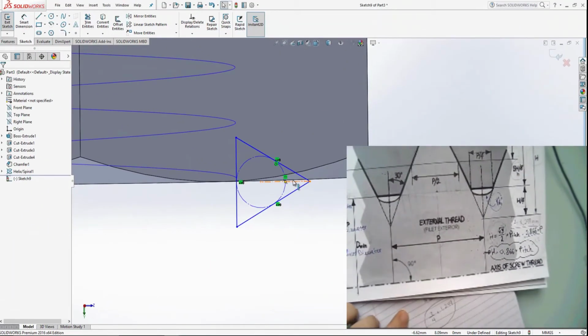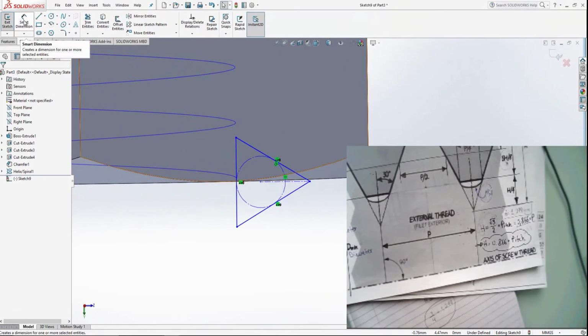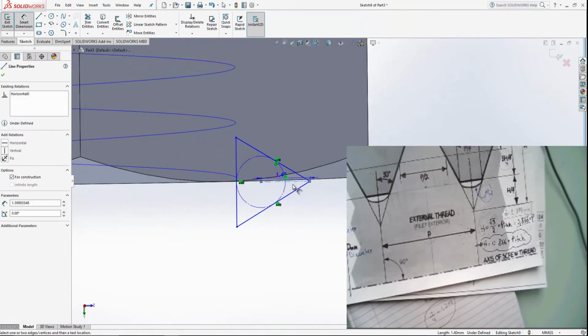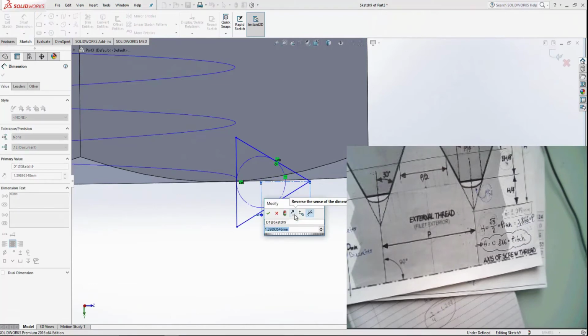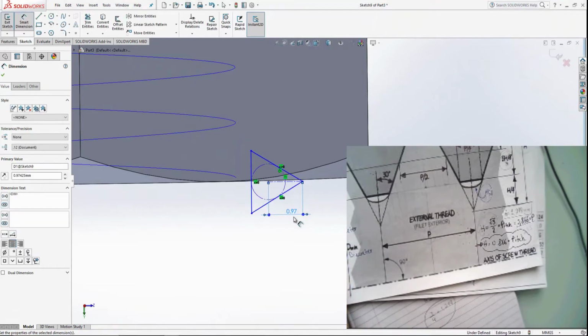So select Smart Dimension, select the center line, 3 over 4 times 1.299, enter.